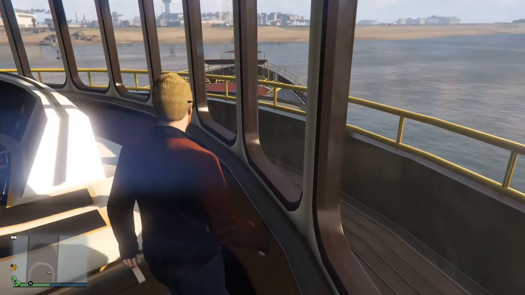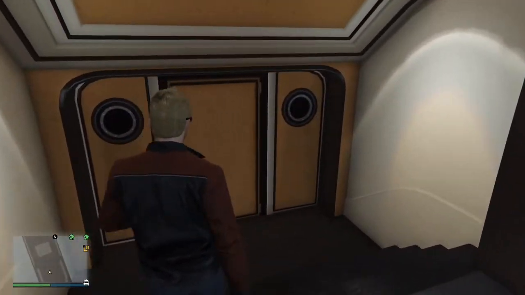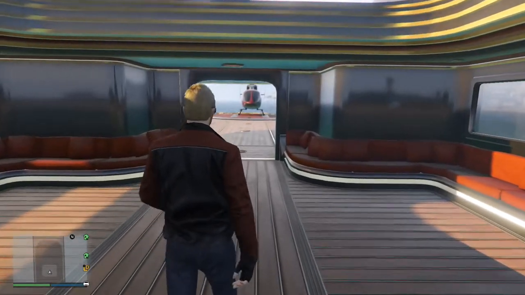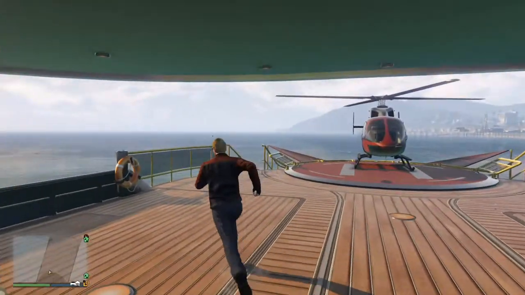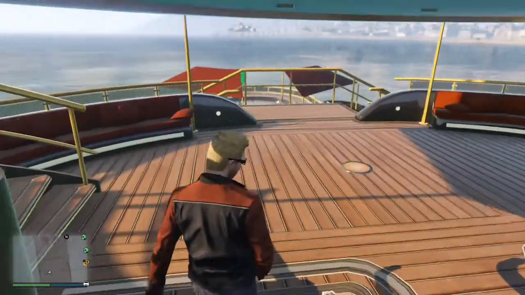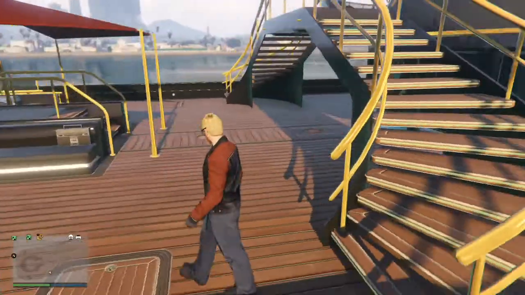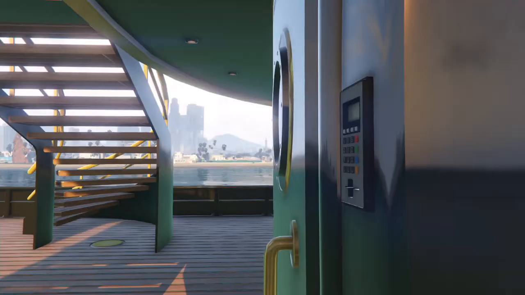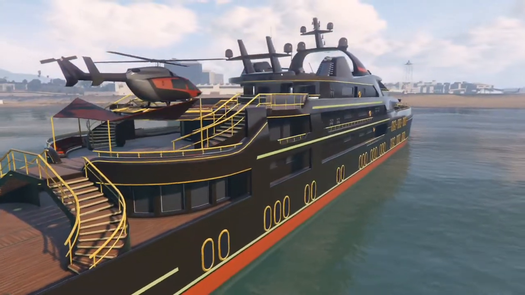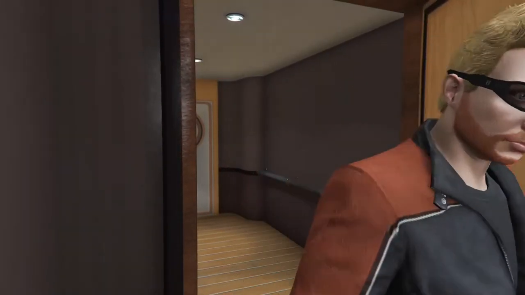We can see out the windows. We've got a great view all around. Okay, now let's go out of this place and we'll go in the doors that's downstairs. Let's see what the living quarters look like. Okay, my bad. Let's go down one more. There we go. We're just gonna enter right in here. It's a nice big boat. 210 feet long.